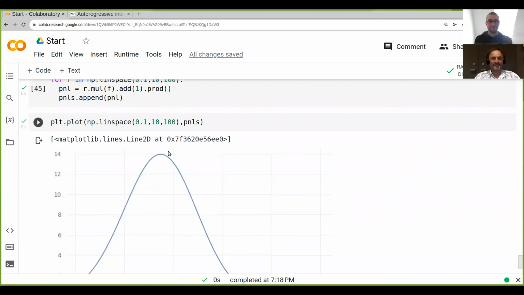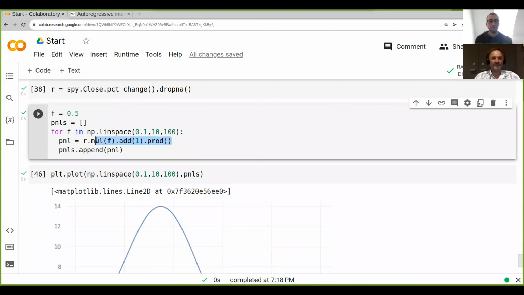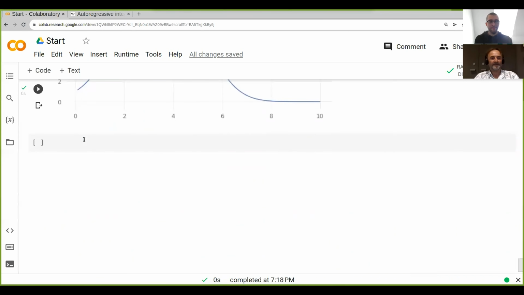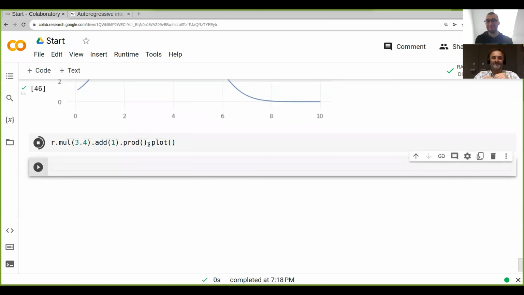So let's just say, for the sake of the argument, we use 3.4, right? So what we do is we just plug in this number. It's not precise. .prod .plot. What do you think we're gonna see? Do we see like a nice smooth curve upwards, or what will we see in terms of the P&L curve? To be honest, I think it will be like kind of like a zigzag where we have like ups and downs, but extreme. Okay, let's do this.